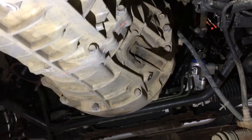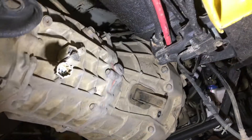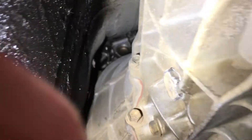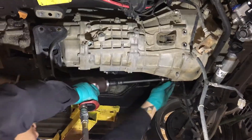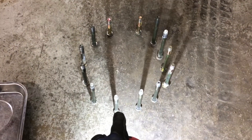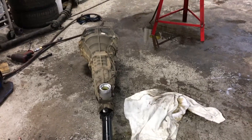Now with the subframe loosened off a bit and the transmission connected, we're going to take out the twelve or thirteen bolts that hold the transmission on. Not that we have enough room to get in there — it's a little tight. These are the transmission bolts laid out: bottom of the trans, top of the trans, starter bolts — a mixture of fourteen and seventeen millimeter. The transmission is out after a little bit of grief.